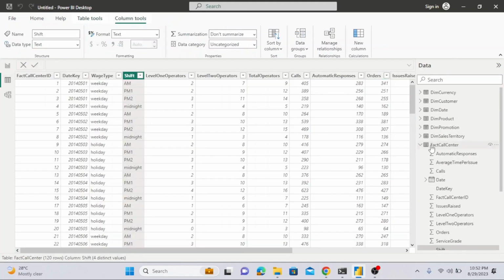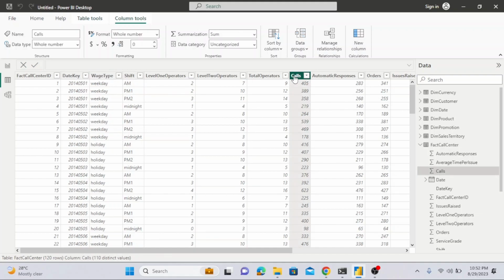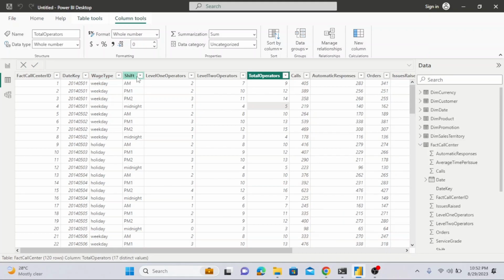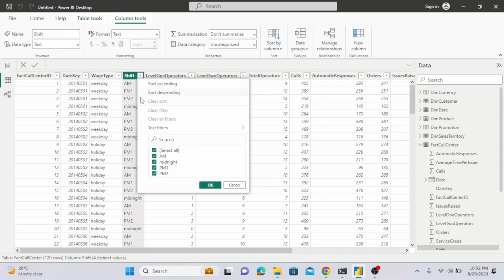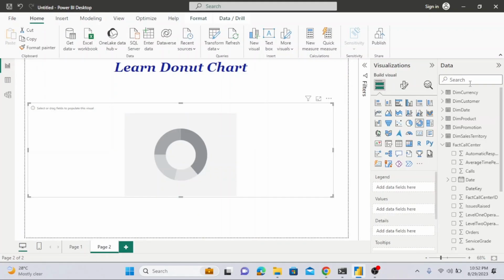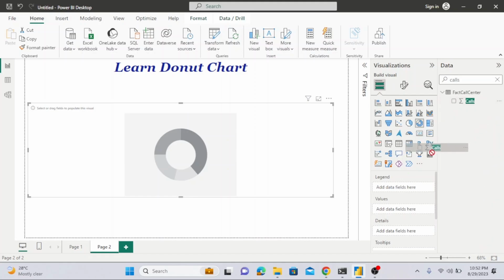So, in fact, in this call center data I have shifts, AM at night, PM1, PM2, and in calls I have some number of calls. So I will use shift and calls, the two data fields. First of all, drag and drop calls to the value field.